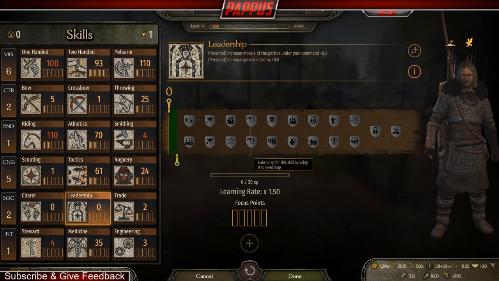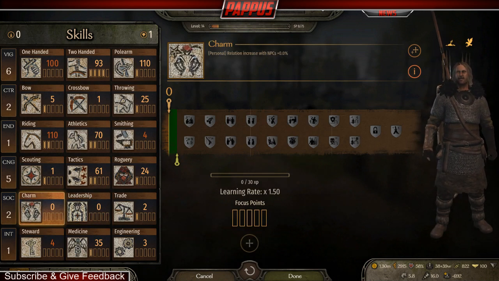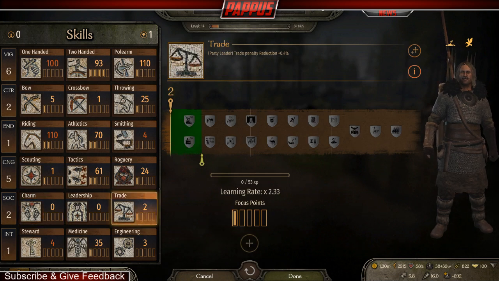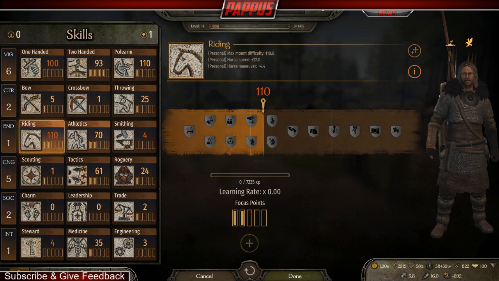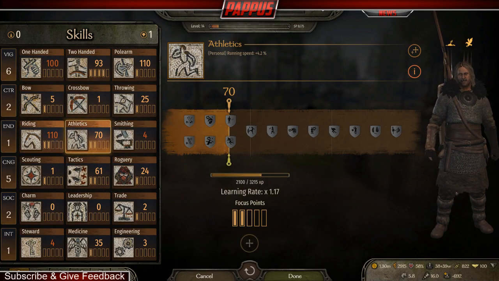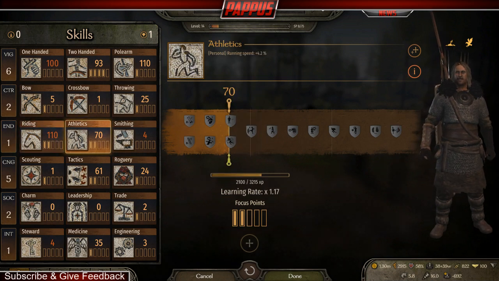This is a bug though. At least when he recruits people, he should be gaining leadership. They don't. Charm, they don't gain. Trade, they don't gain on their own. They will, even if they're in a party, still use the weapons that you gave them and raise their riding and athletics. Keep in mind, for example, you see here 1 endurance, 110 riding, 70 athletics.